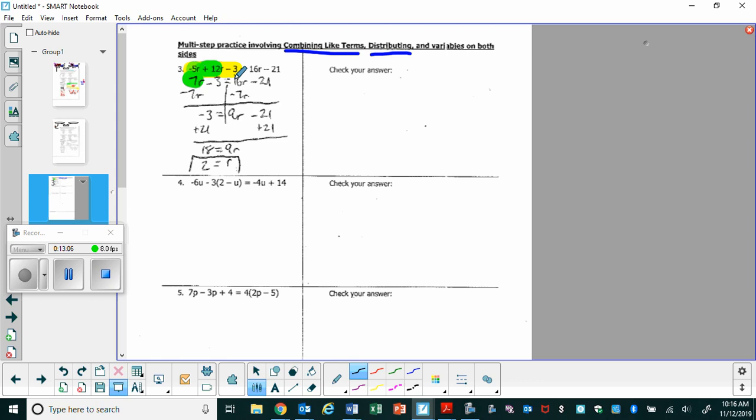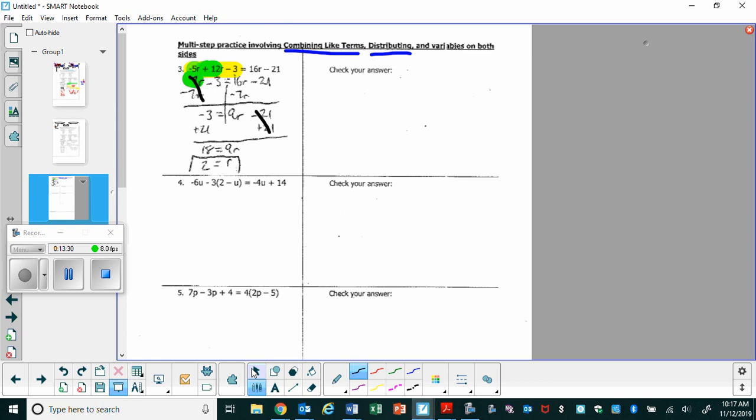Now you've got the equation with a variable on both sides, so you've got 7r's and 16r's, and 7 is smaller than 16, so you're going to start by subtracting 7r's on both sides. That cancels out over here, and 16 minus 7 is 9r's, and then you just bring down your constant. Now you're going to add the 21 to both sides to cancel out your constant over here, and we get 18, and now when you divide both sides by the 9, we're going to get that r is 2.